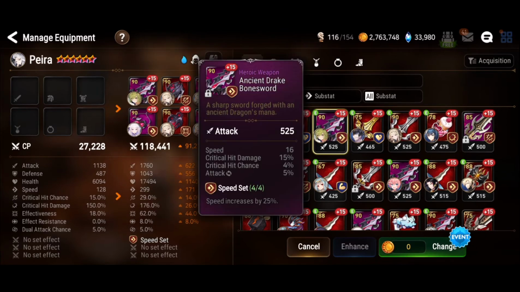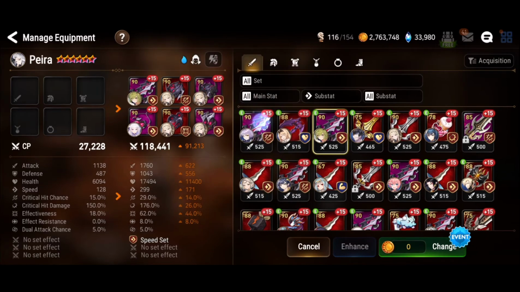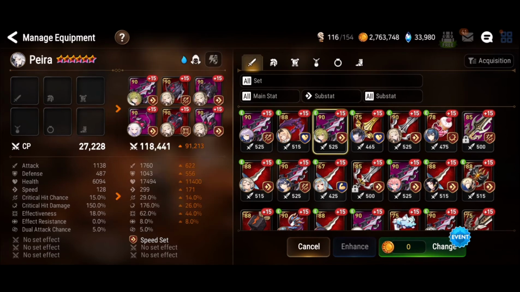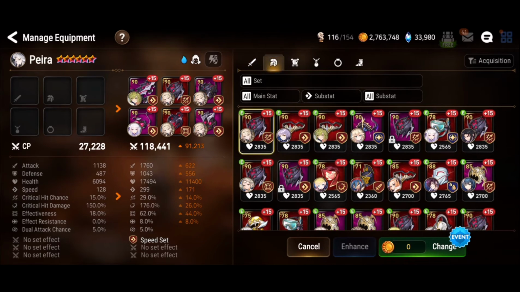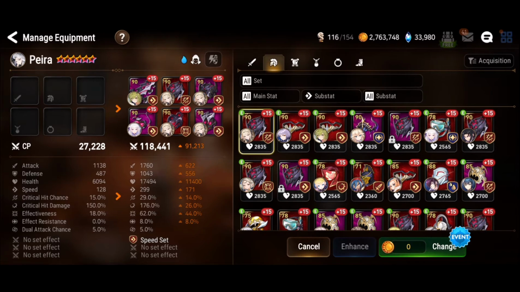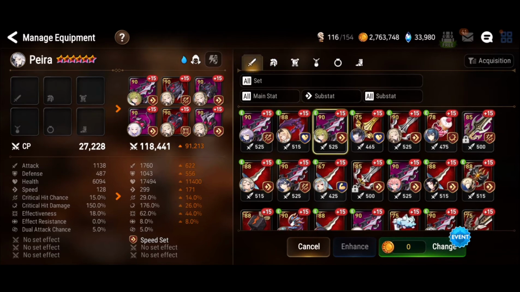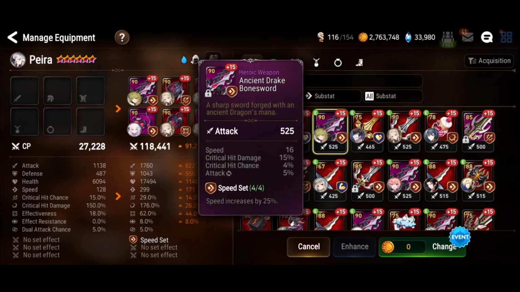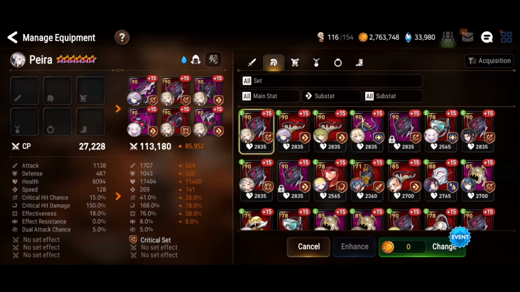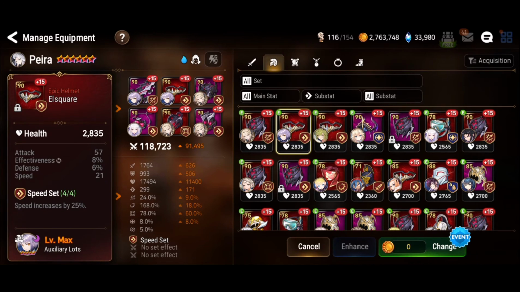Weapon wise, speed, not the highest speed of weapons. My helm is quite a fast helm, but as her stats are looking, the effectiveness here is a little bit low for what I wanted. If I try that and then put that helm on, the effectiveness is still quite low.